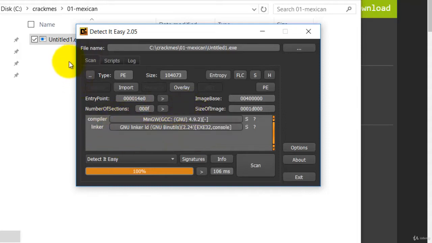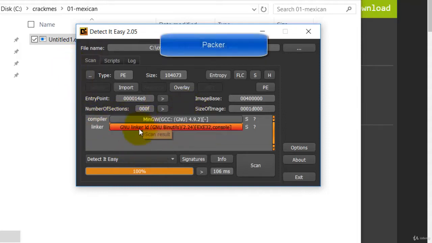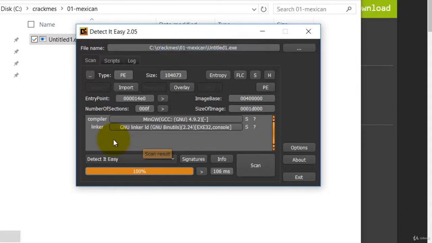Sometimes there will also be a packer. A packer is a method of making it difficult to reverse engineer, and that will be an advanced topic which should be dealt with later. So for now, we just want to learn the basics, and we are starting off with level 1.